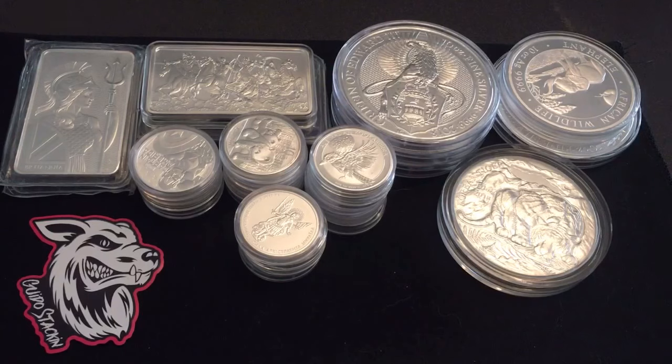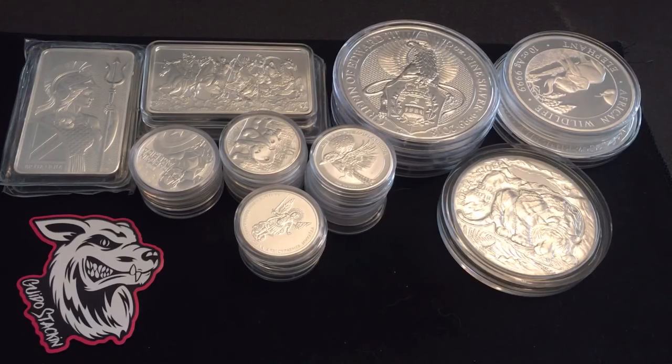I'm going to go over a couple of numbers here so you can see how many ounces of silver you could end up with, and how many ounces of silver $1.7 million actually is. To figure out how much silver you would need, you have to deduct your assets from 1.7 million. Keep in mind, everybody's different, and some of us are a little more of a minimalist than others. But if you want to go by that 1.7 million, you deduct your assets from that number and do the math, and that's how you'll figure out how much silver you actually need.